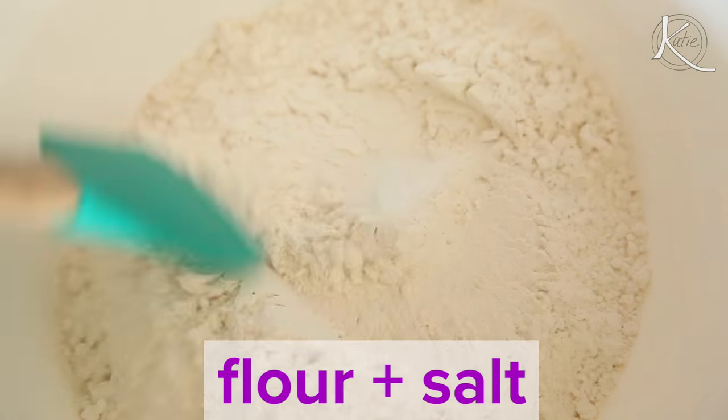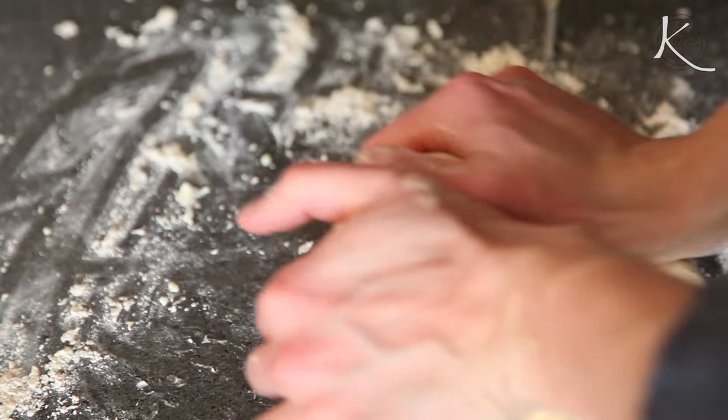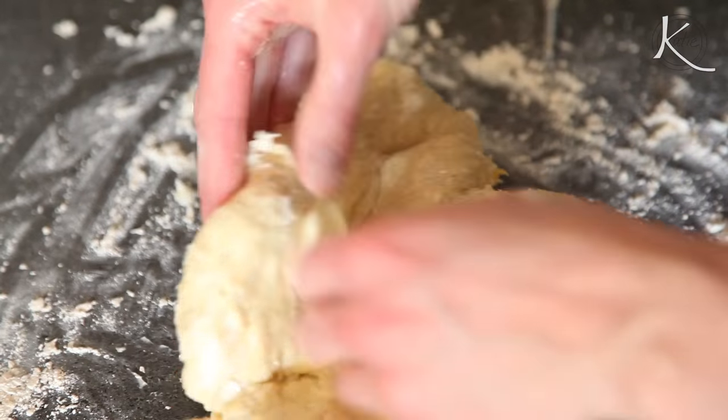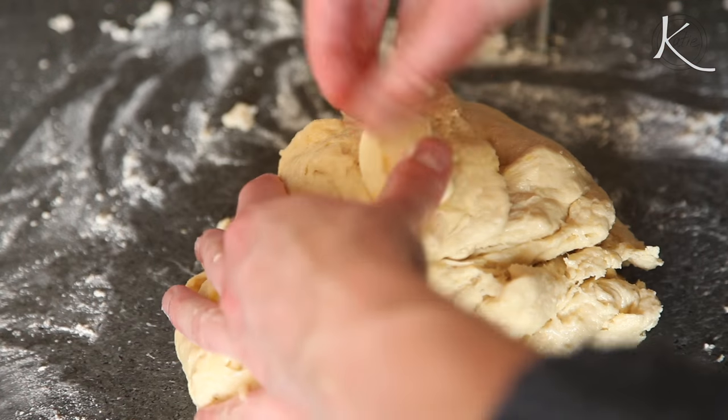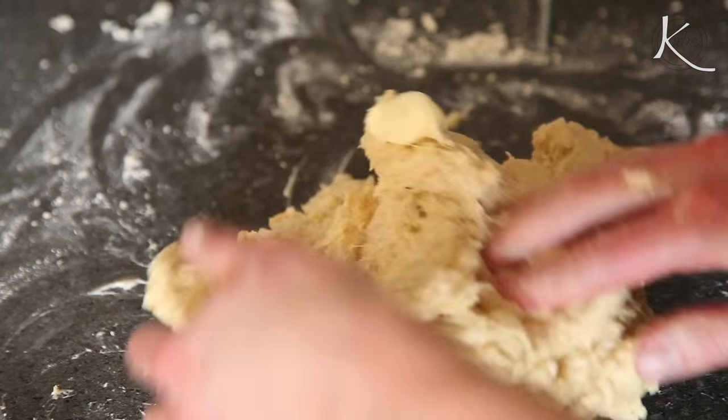Let's get cracking on this dough. You've got four and a half cups of flour — mix in some salt. Slowly beat in the warm milk mixture until it's well incorporated. The most efficient way to do this would be to use a stand mixer fitted with the paddle attachment, but I don't like to show things that a lot of people can't do if they don't have the right equipment, so I'm proving here that you can do this recipe just using your hands. Add seven tablespoons of butter bit by bit so the dough can incorporate it.